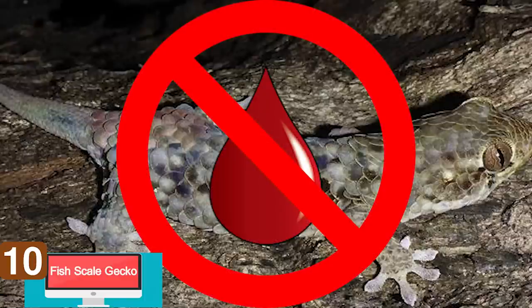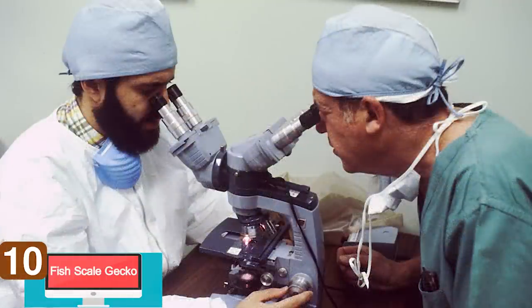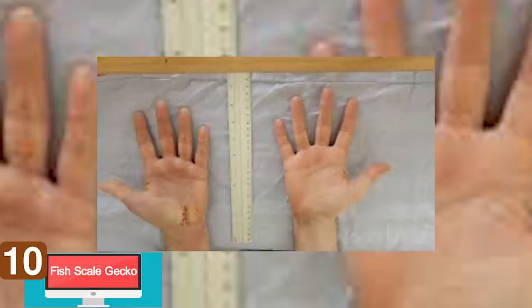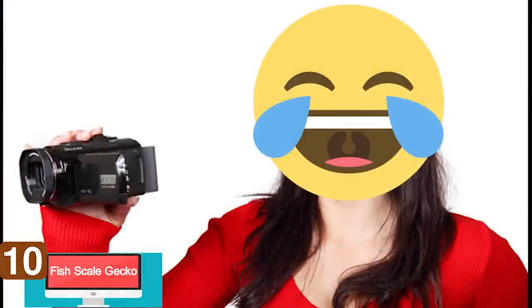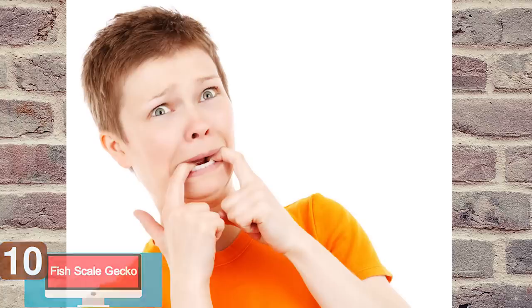What surprises researchers the most is that the geckos are able to do this without any blood or scarring, and have the ability to regenerate their skin and scales in only weeks. The discovery of this dramatic animal will hopefully aid scientists in developing new ways to completely stop scarring, or at least minimize it, during the repair of human skin. Let's hope we never completely adapt this feature — can you imagine a YouTube prank channel where people literally jump out of their skin when surprised? Truly horrifying.